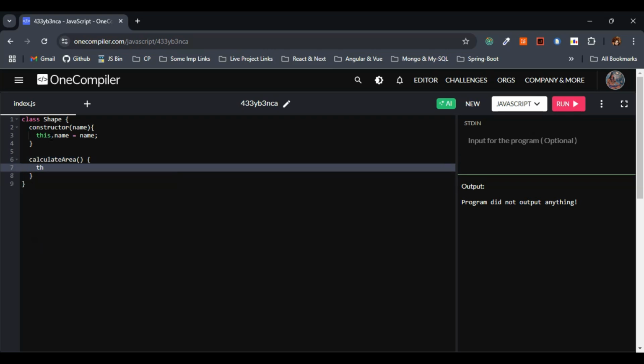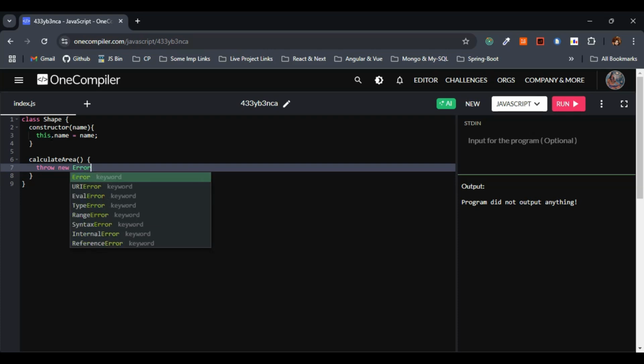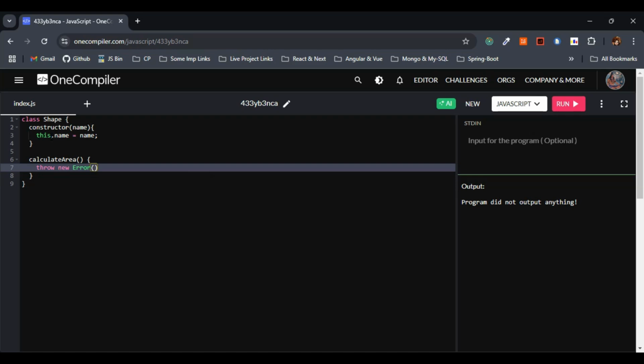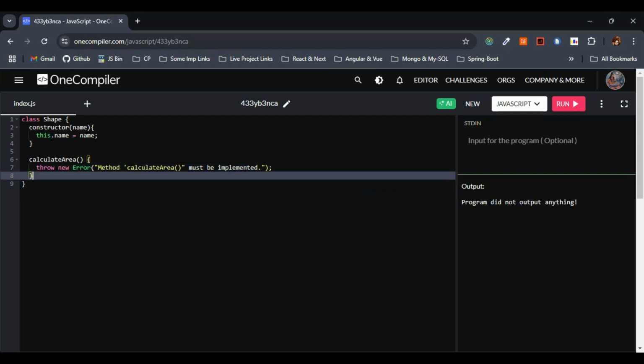Within this, I'll throw new Error, saying method calculateArea must be implemented. This is fine.